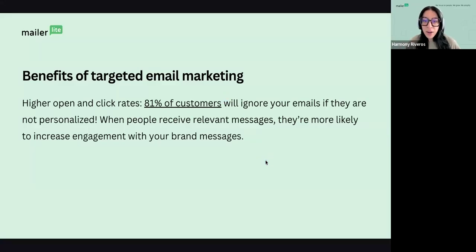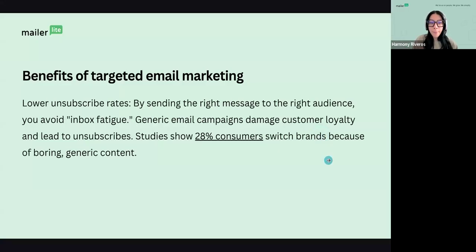Okay, so the benefits of targeted email marketing, why we do it, why we talk about it, why we recommend sending to smaller lists of targeted subscribers versus just sending every message to everyone. Lots of different benefits. Mainly, as we mentioned, higher engagement. So that means higher open and click rates. More subscribers opening your emails, clicking through to the offer, and engaging with your newsletters. When people receive relevant email messages, they're more likely to increase engagement. And that could be a lot of different things. That could be personalizing it with their name. It could also be personalizing it with what they signed up for and the email journey that they are on.